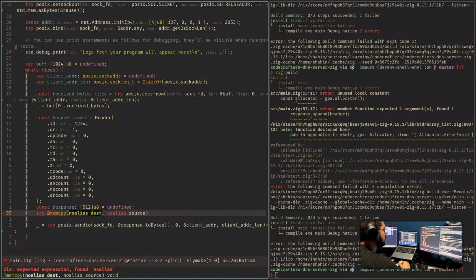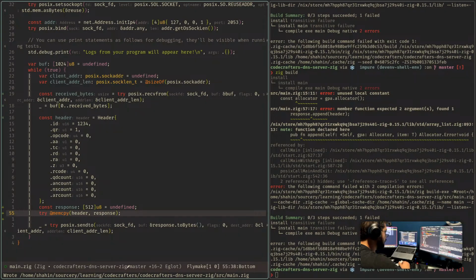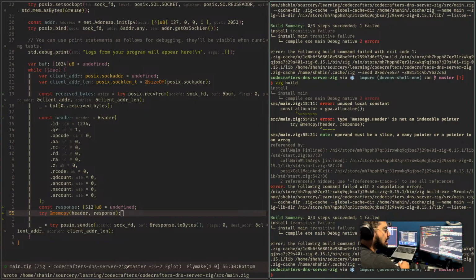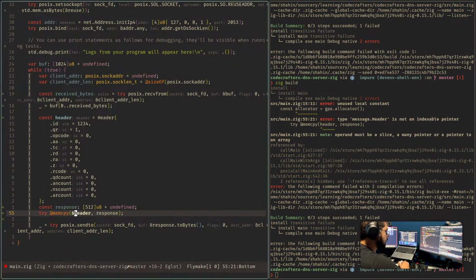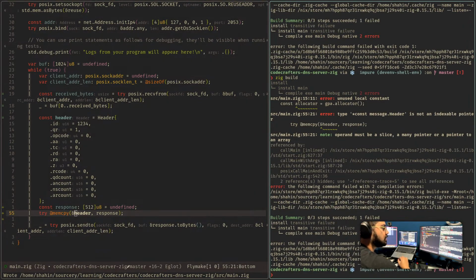Memcpy. Can I use header and then response? It says it is not an indexable pointer.